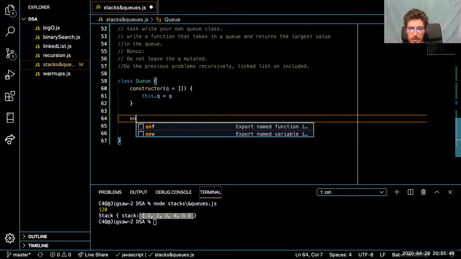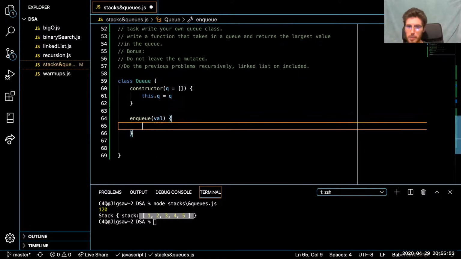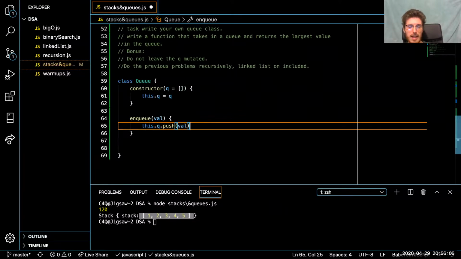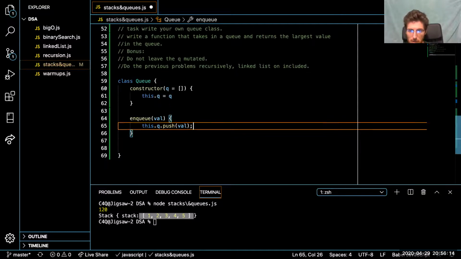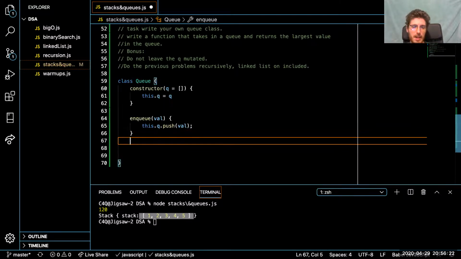So we've got our enQ, and it takes a val, and I could either unshift it or push it into this array. So I'm going to just push it in: this.q.push(val). I get to decide if I want my enQ to return something or not. For now, I'm just going to have it not return anything because it doesn't really need to. I could have it return the new length. I could have it return true or false, depending on if it was successful. It's kind of up to how you decide to design it.